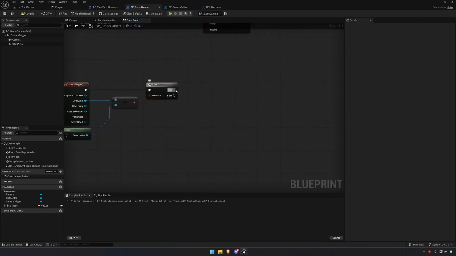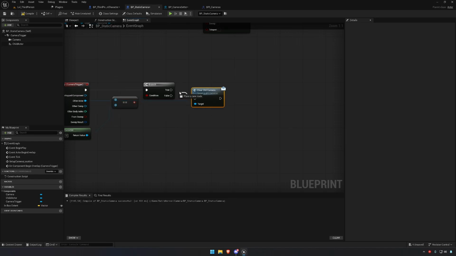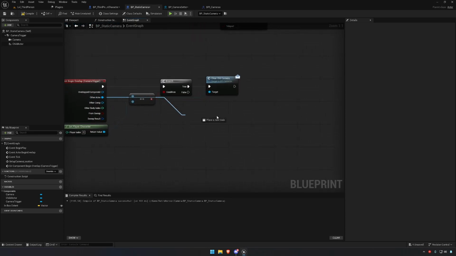If it's true, what we're going to do is clear old camera, because the player is going to have this. And then we're going to set new camera. The new camera will be self, this.